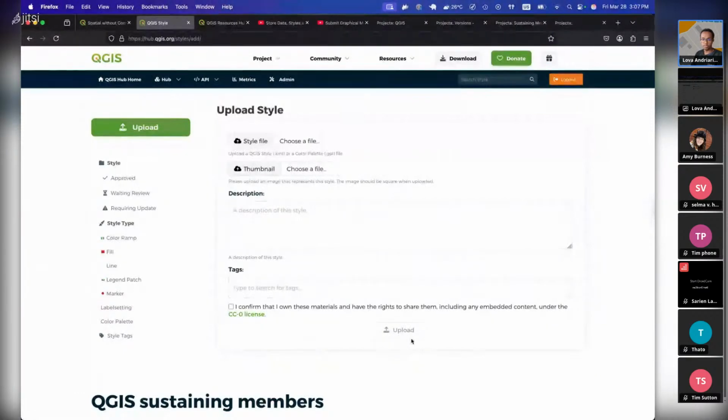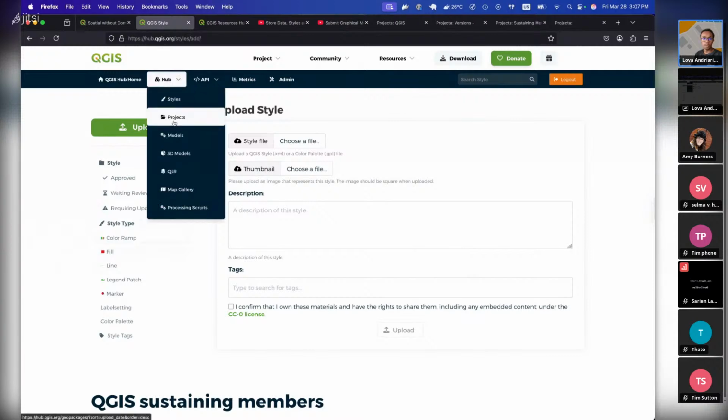And you just click on upload. So for other resource types, the process on the hub is basically the same, but you just have to prepare them.